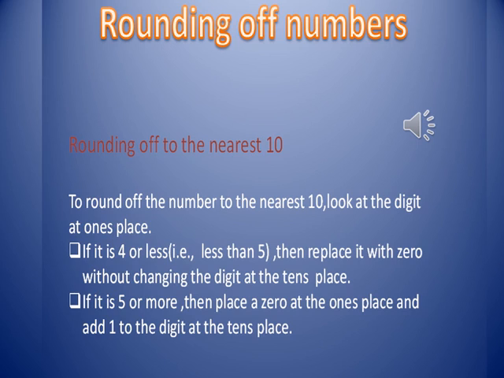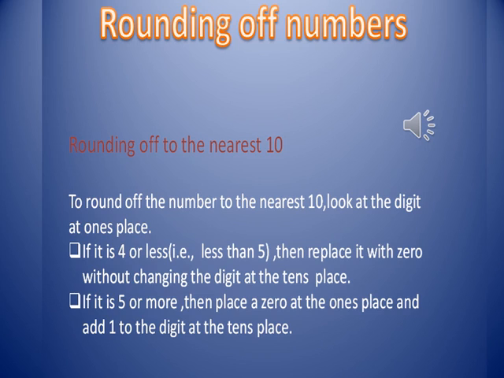Now, if I ask you what is the cost of the pencil, what you will say? You will say it is around 5 rupees or 10 rupees. But you will not say exactly that it costs 3 rupees 25 paisa or 3 rupees 50 paisa. Right? We are using the nearest number of 3 rupees 25 paisa or 3 rupees 50 paisa. What is the nearest number for 3? It is 5.